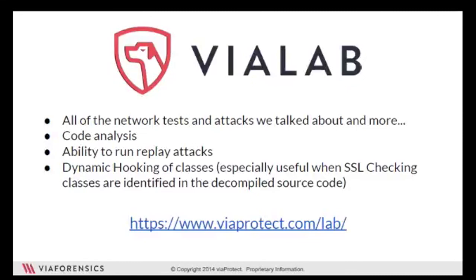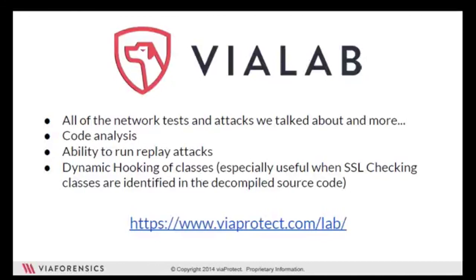One attack that you're able to do with viaLab that is related to network tests is the actual ability to run replay attacks. As you saw in the diagram, when viaLab was in the middle of the traffic, you can change the requests or the responses, since you're the proxy in the middle.